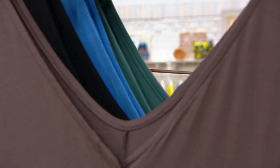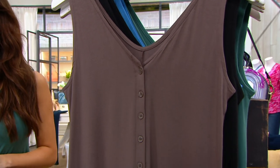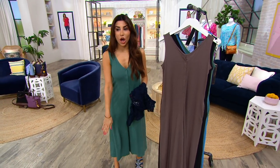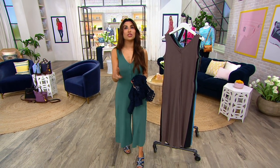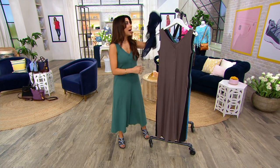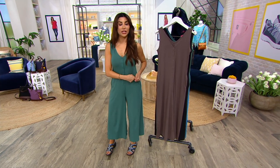I love Anybody jumpsuits. I love them because they're so versatile — I wear them all the time. I bought one. The most recent one I bought was in a fashions night in with Sean, Amy, and myself, and it was a longer wide-leg pant, and I have gotten so much use out of it. That's just from this year. Last year I think I bought two, but we keep coming out with variations because they're awesome. I like to put t-shirts underneath them, and I like to put t-shirts on top and do a little tie.